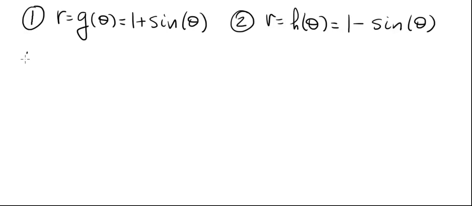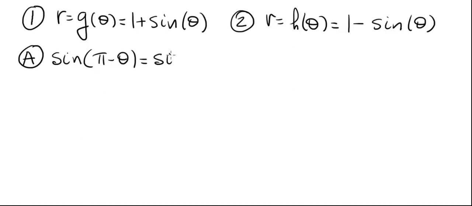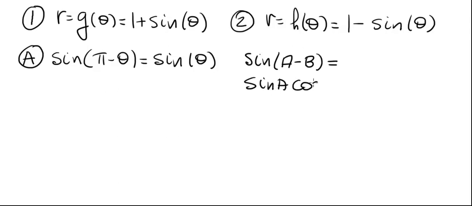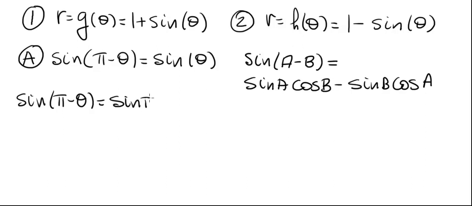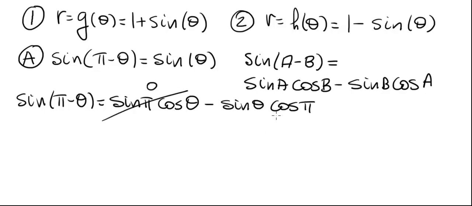To sketch the first graph we're going to need two results. The first result is a trig identity: sine of pi minus theta is equal to sine of theta. To see why this is true, we'll use the identity sine of a minus b equals sine a times cosine b minus sine b times cosine a. Applying it to sine of pi minus theta gives sine of pi times cosine of theta minus sine of theta times cosine of pi. Sine of pi is zero, and cosine of pi is minus one, so this becomes minus sine theta times minus one, which equals sine of theta — which is what we wanted to show.